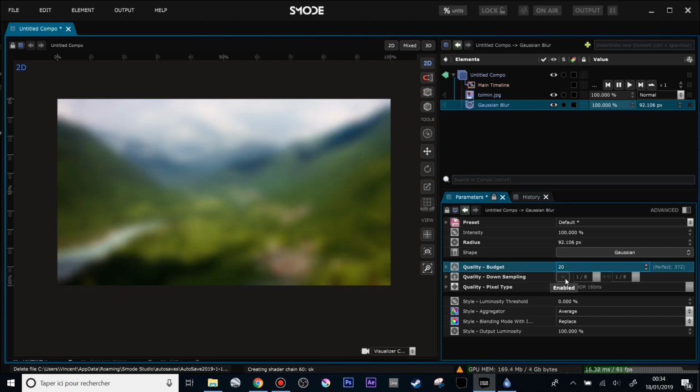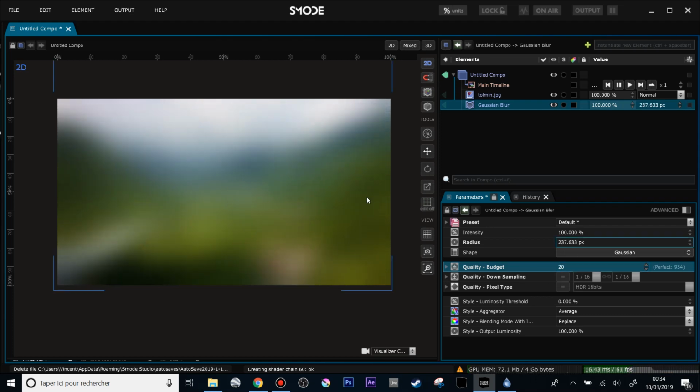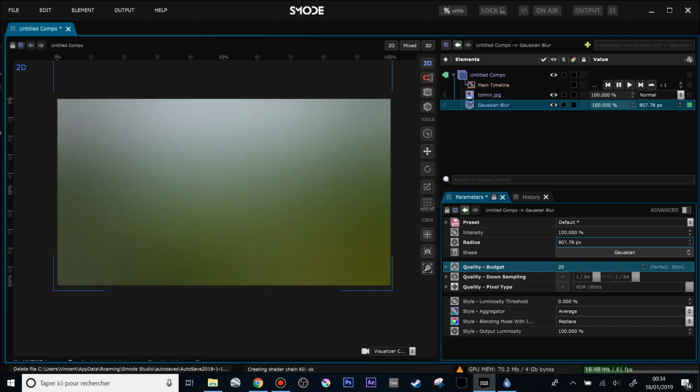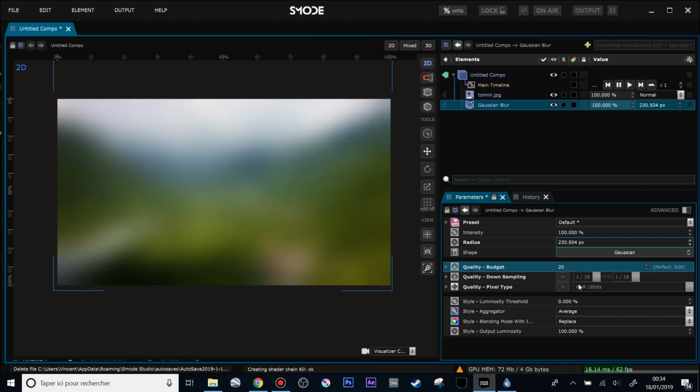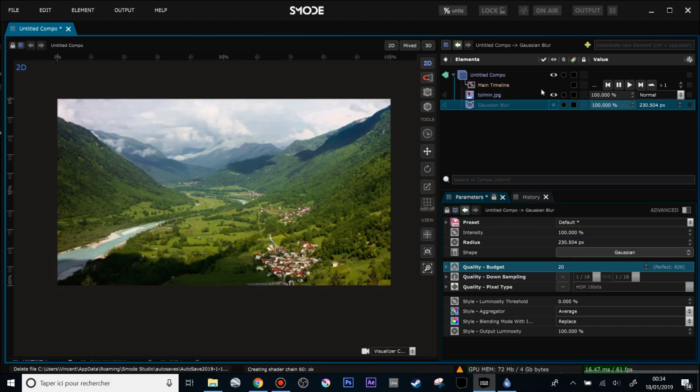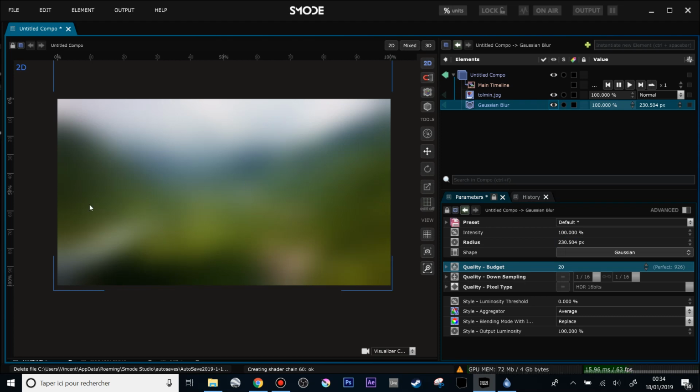Then you have the downsampling. By default, the wider the blur, the more you can see the downsampling going up and up, which means down and down. Basically Smode is using samples of the input image to scatter the pixels and do the blur.